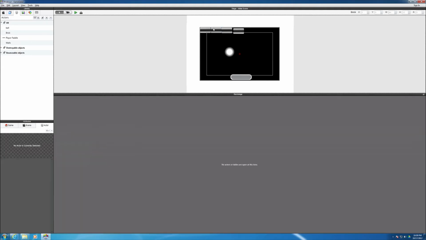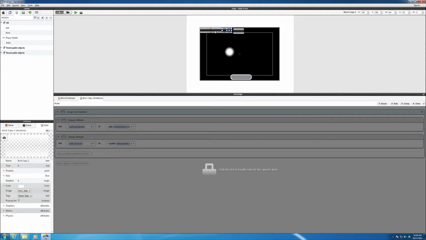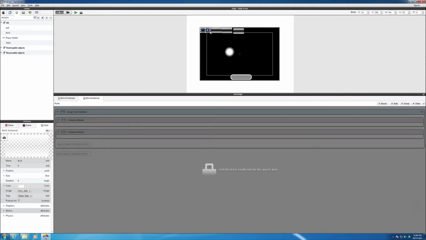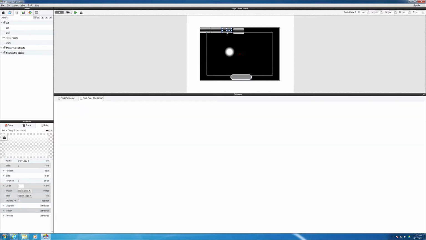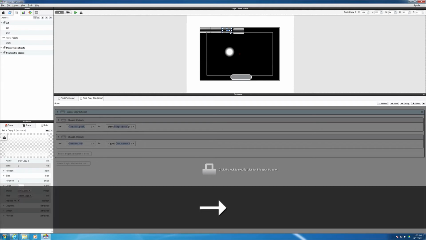All right, so you notice how mine's a little bit off. You want to basically work with the X and Y positions of each of these. You want all the Y positions to be the same. For example, I'm going to move this over a little bit to give them a little bit of space.